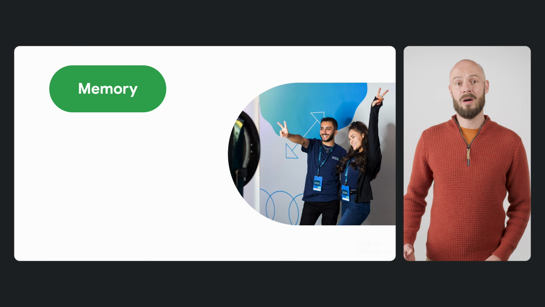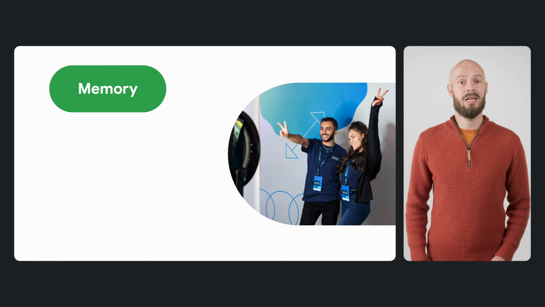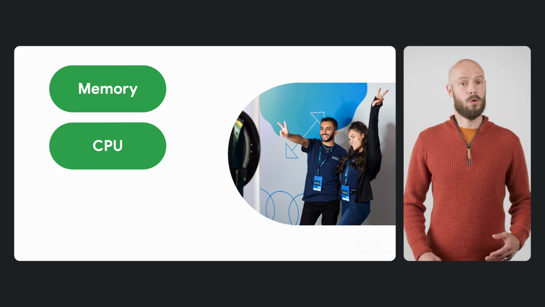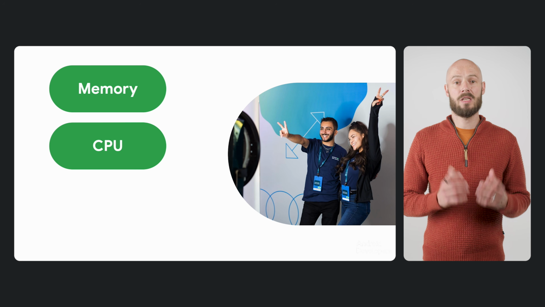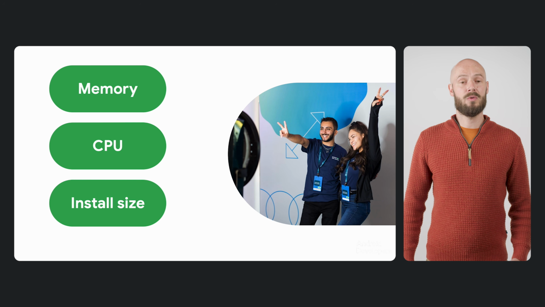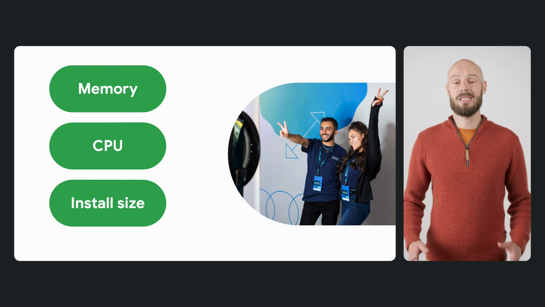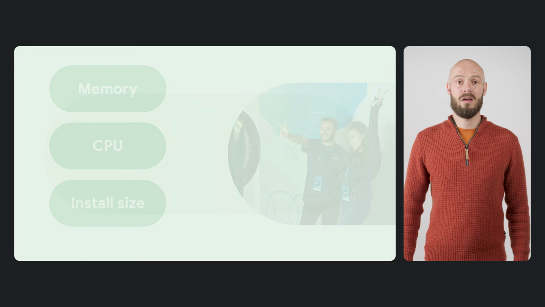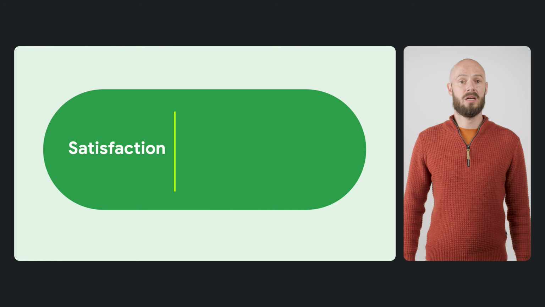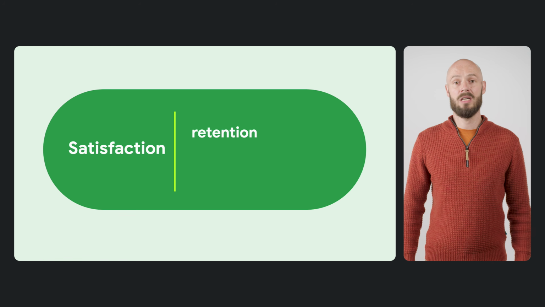As the R8 Optimizer makes apps run more efficiently, it also has positive effects on overall app health metrics. Apps that run more efficiently use less memory and are less hungry for CPU cycles. And due to the R8 Optimizer's code and resource shrinking features, the size and install latency of apps also is consistently improved.